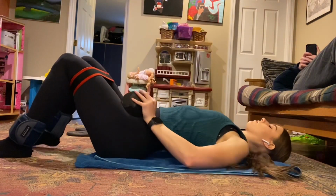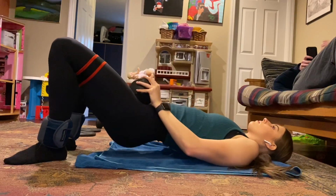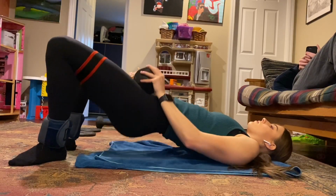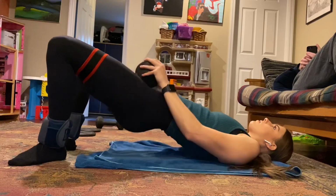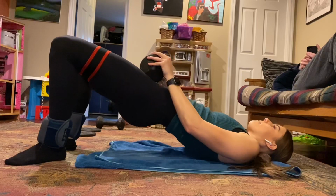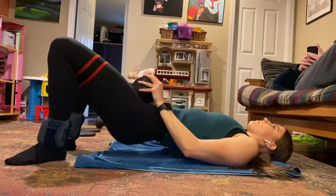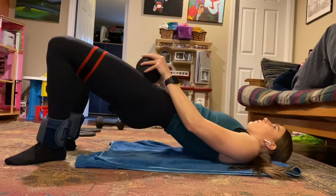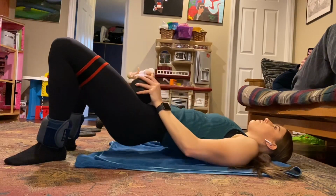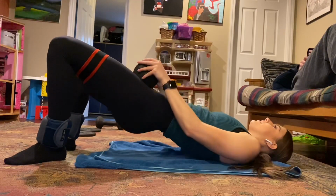But for the glute bridge, you don't have to have weight. You can add weight if you want to. Again, you could use a band or you could place a dumbbell on the hips like I'm doing here. So for this glute bridge, I also want to challenge you to not let your hips touch the floor. Try to keep constant tension on the glutes. Another key note, you should be squeezing your core the entire way through. And with your stance in your feet, you want to keep the heels directly underneath the knees, but you also want to keep the toes pointed out slightly. And since you're pointing your toes out slightly, you're going to push your knees away from each other.